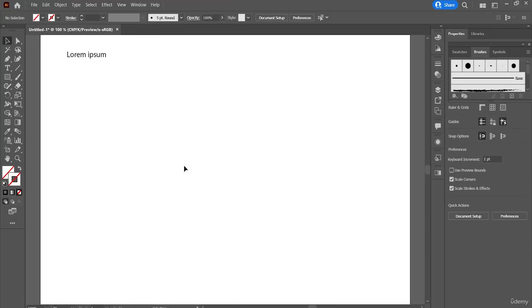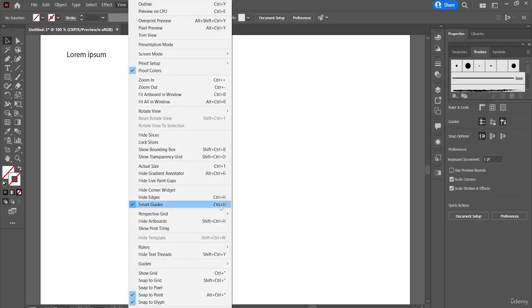Now I can get the actual size of any element when I click on it. Okay, it will give me the actual size of it and how it actually looks, even though I'm zoomed out, which will basically show me that the elements are kind of small or big. But when I click on Show Actual Size, it will give me the actual size of any element which I have on my screen or on my artboard.